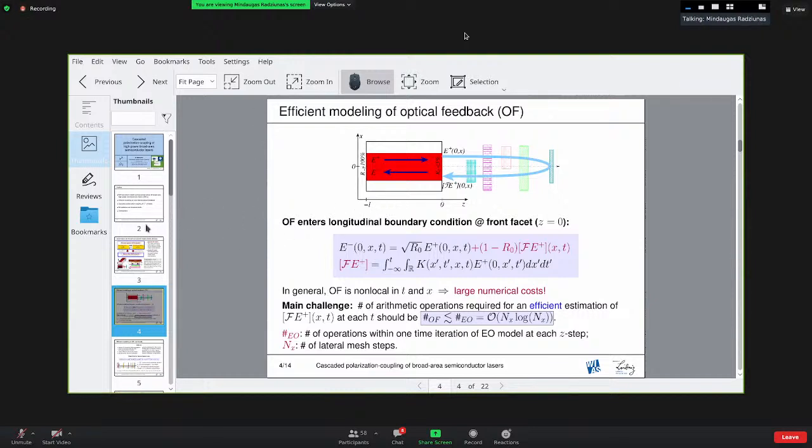Formally, the feedback operator, capital F in the white box, can be written as an integral operator, a non-local integral operator in general, where the integration kernel K depends on the geometry of the external cavity, on the optical elements which are hidden in the external cavity, and so on. Actually, it is a big mathematical problem, because each external cavity provides different operators K, and another big numerical problem, because evaluation of such operators can be numerically expensive. Therefore, we're looking for appropriate approximations of this feedback operator and for appropriate external cavities which allow local feedback, local in time and space.